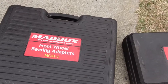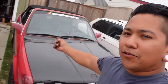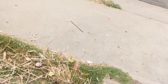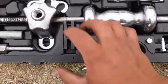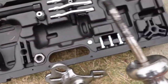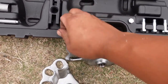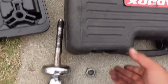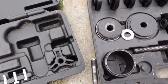Harbor Freight specials, not too expensive. Well worth the investment if you're gonna be doing this more often. In my case, I have 1, 2, 3 cars that share the same system. So we use the puller, and we're gonna use the nut that comes with it. I'm sure you can use any other nut that's this size. You can see that the threads on it are pretty beat up. I've used it so many times. I've gotten my money's worth though.